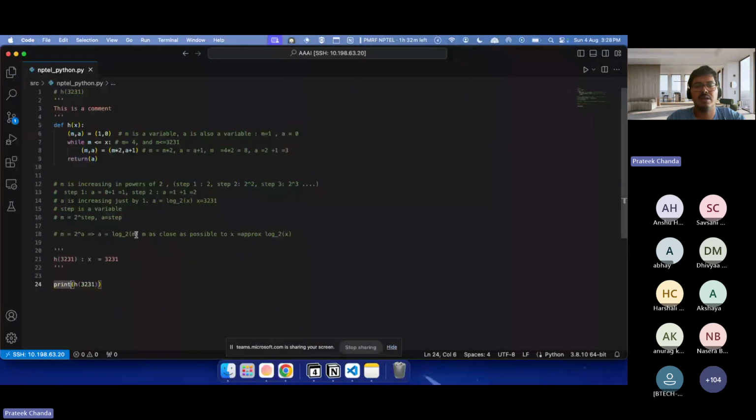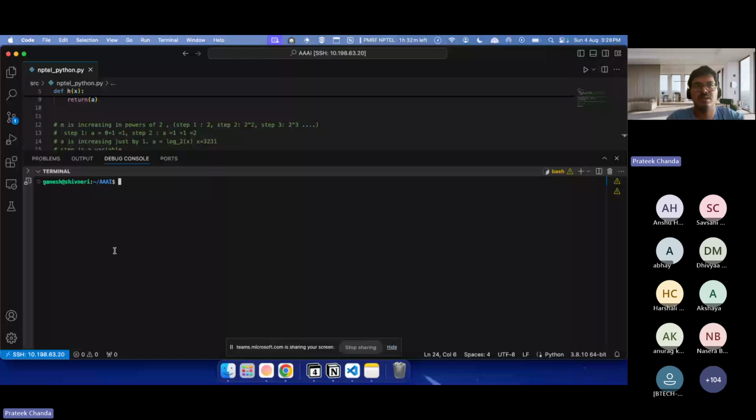So I can just do Python 3, because Python has different versions. One is 2.7, now everything is in 3.7 and 3.9, 3.11. So the latest versions are all Python 3.7 plus. So that's why I'm using Python 3.